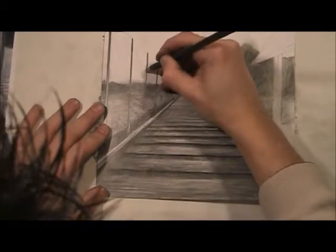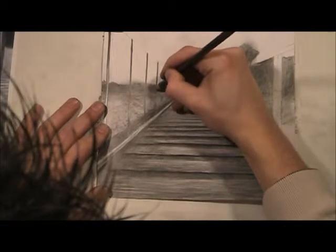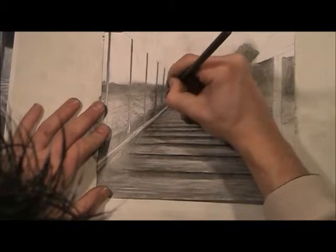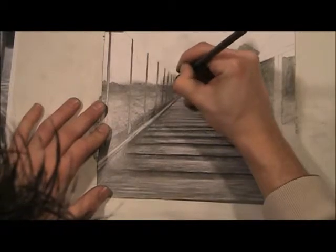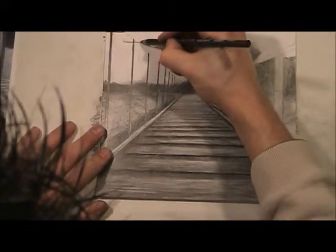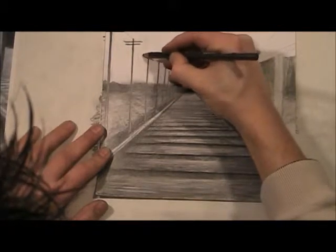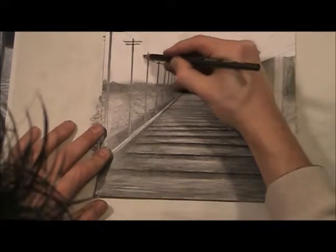Third one too — I'm just going to make sure I got all my telephone poles in a row. Same thing here, but as you go back it's going to get thinner and lighter — it's not going to be as dark. We're going to do a straight line across, and then another straight line across but not as long as the top one. You do the same thing, and you see how they get smaller and smaller as you go back into space.